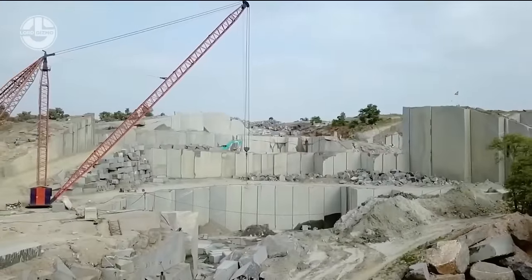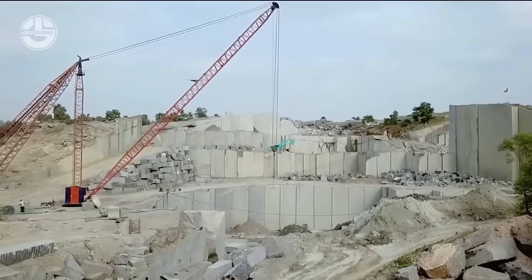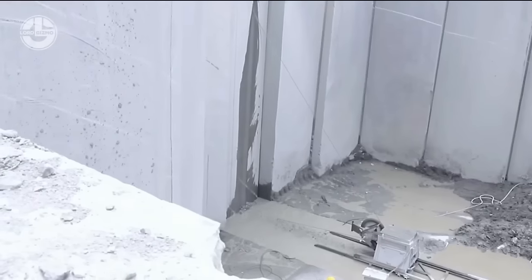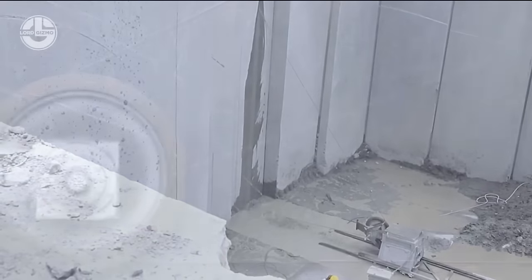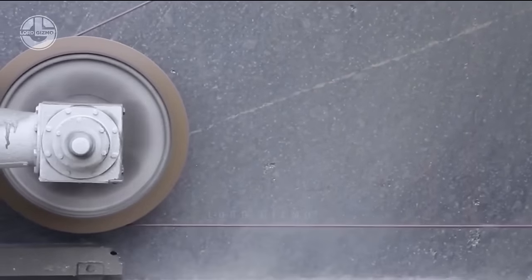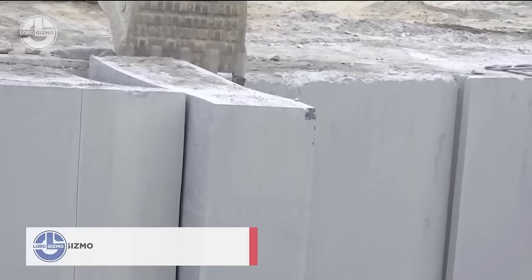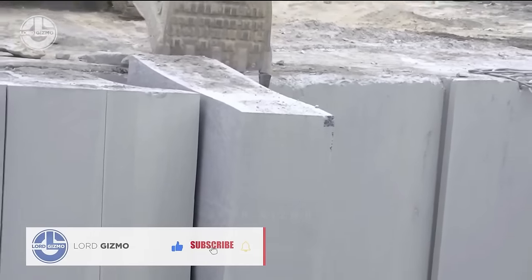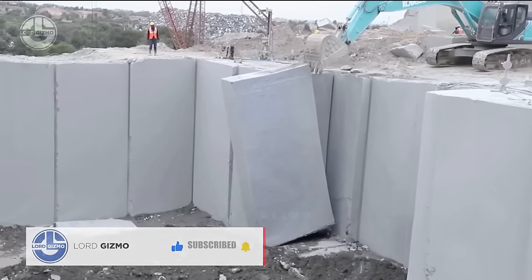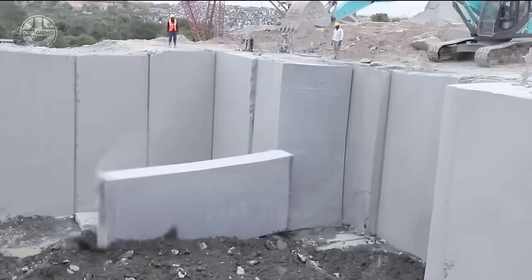Let us go back to the processes at the quarry. Here you can see how these granite slabs are cut and processed even further. These days, wire sawing is the recommended technique. For a more accurate and clean process, they can also use wire sawing. Drilled holes on the granite face are strung with a diamond-coated wire that resembles a huge cheese cutter. As the wire passes through the rock, water continuously cools it, reducing noise and dust. With little waste, this technique yields huge rectangular blocks.